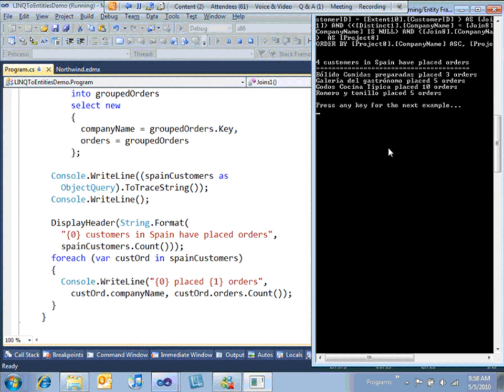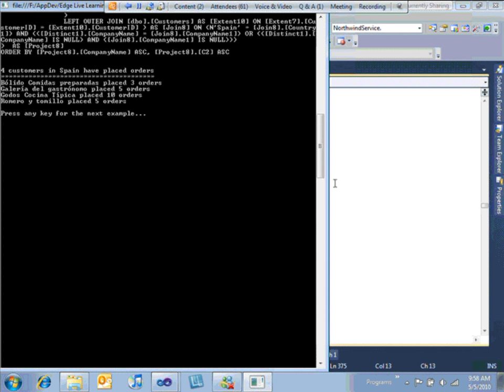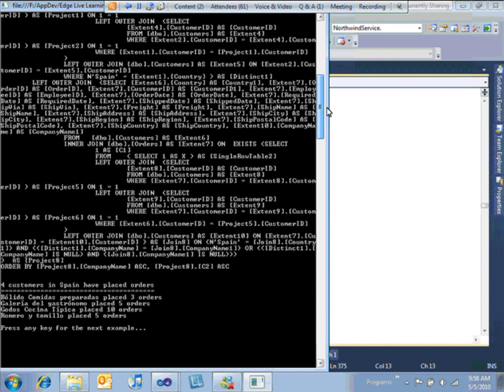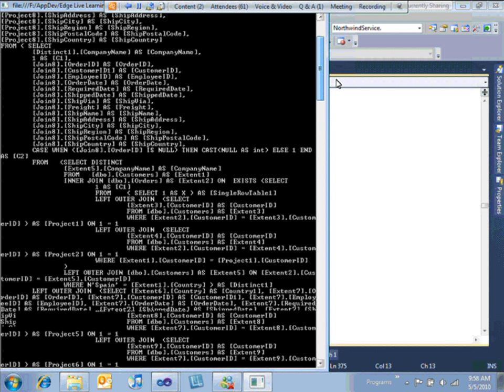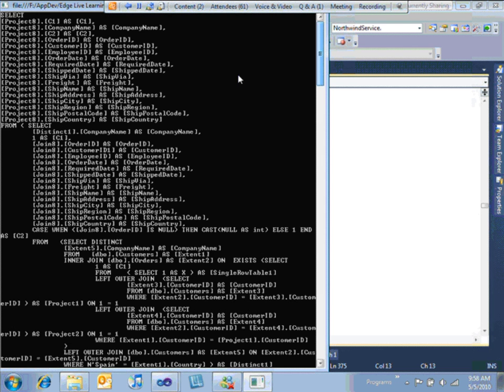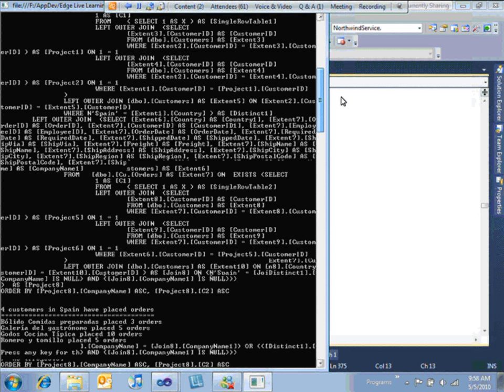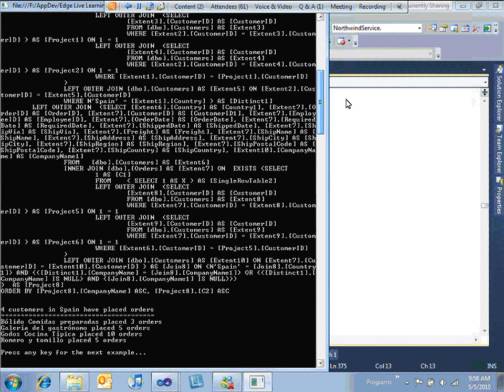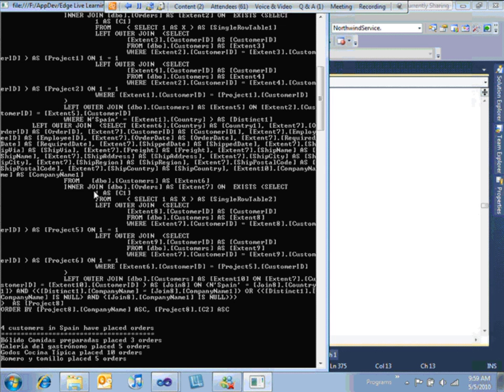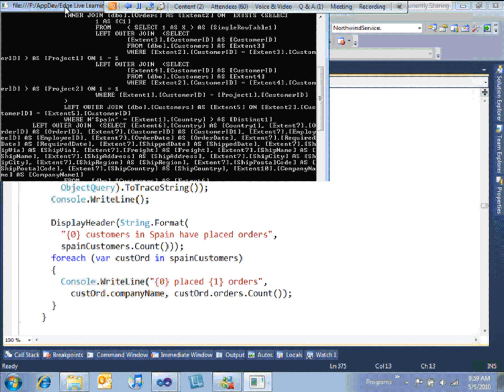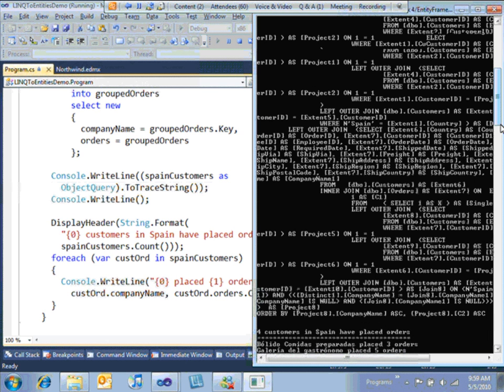And then what I've done here is I want to show you the SQL statement. This massive thing is what gets sent back to SQL Server, but the key thing to see here is that I'm doing an inner join on customers and orders. So there's an inner join there. It's also repeated here, inner join. So that is why I only see the customers that actually have orders placed.